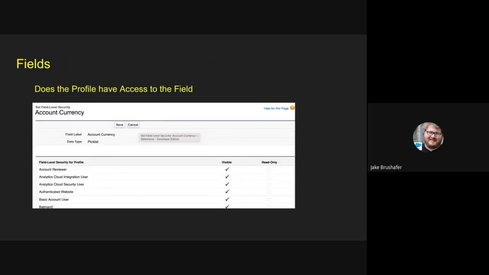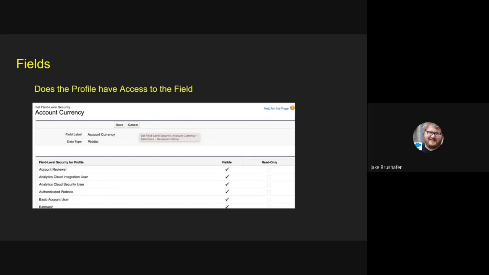But when it comes to profiles, we also can specify the access to the field. So that's the field level security we're talking about. Is it visible? Is it read-only? Depending on where you're at, if you're on the profile or if you're on the actual field. So we're on the actual field here. We say it can be visible for these profiles. It can be read-only for these profiles. If you're on the profile, it's required or editable. You can see it on that side of the house as well. So depending on where you're at, you can see it. They're just inverse of each other.